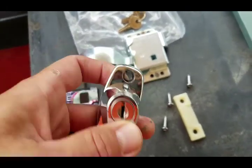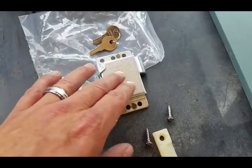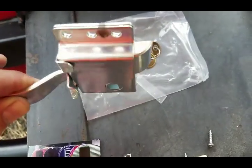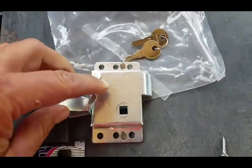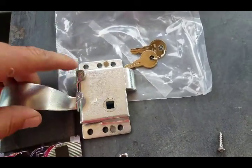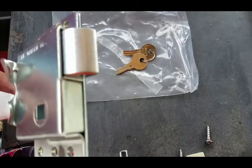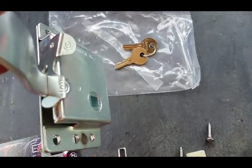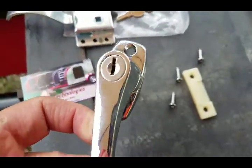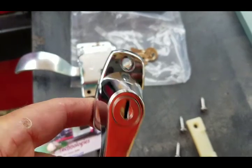It's a keyed handle. But what I was struggling to find was the inside part that goes on the inside of the trailer. So this will be a surface mount striker assembly, latch assembly, and it does have a locking feature here that will lock the handle from the inside. The only problem with this is that if somebody were to accidentally lock this and then you slam the door shut, you'd be locked out of the trailer because you can't unlock this from the outside. The only lock that works from the outside is the keyed handle, which allows you access with the key to open the door. So that's something to think about.